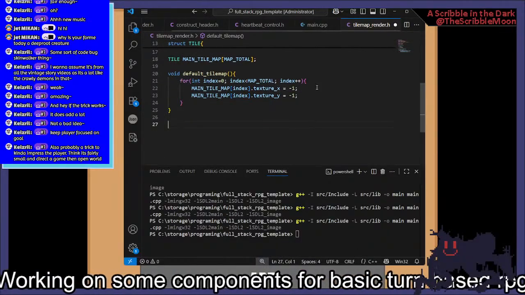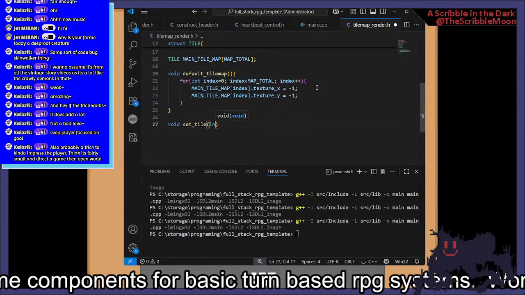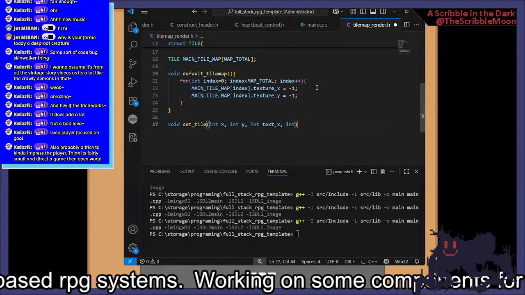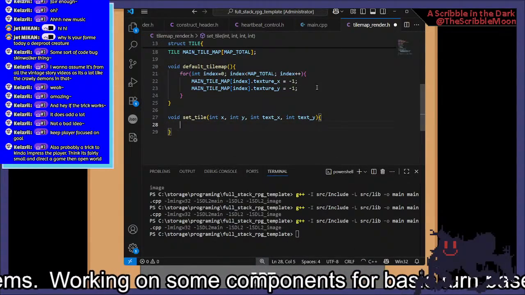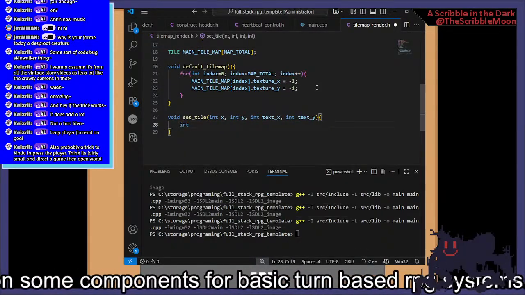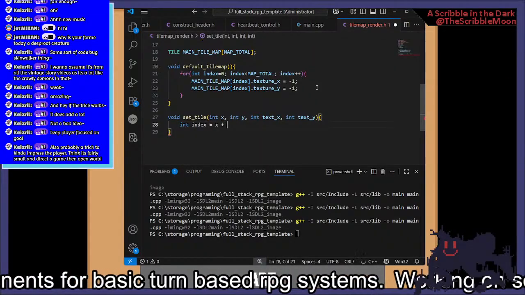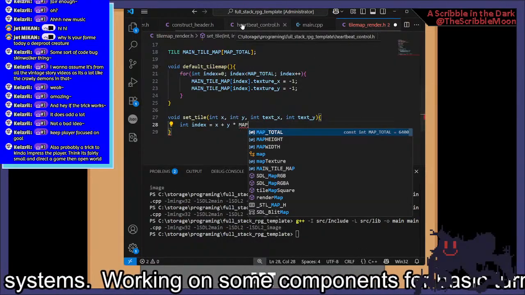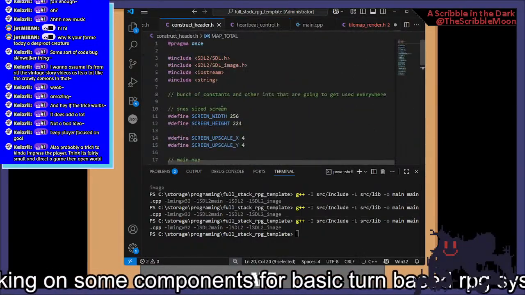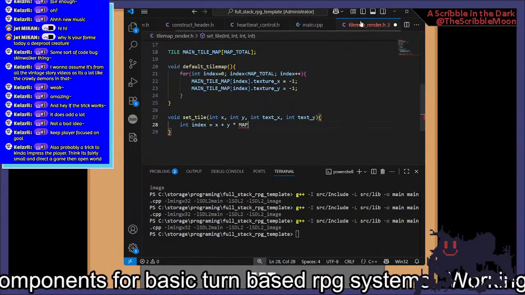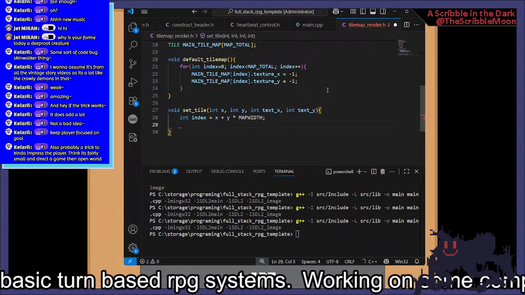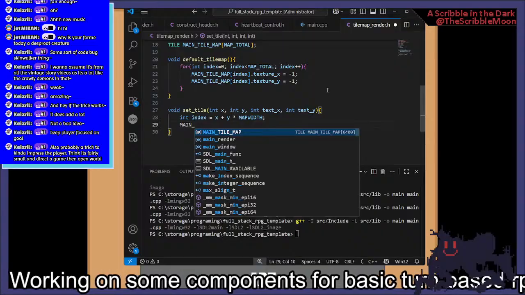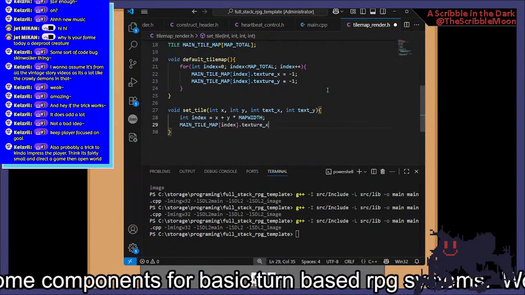Okay. Int index equals x plus y times map width. Texture x equals texture x.